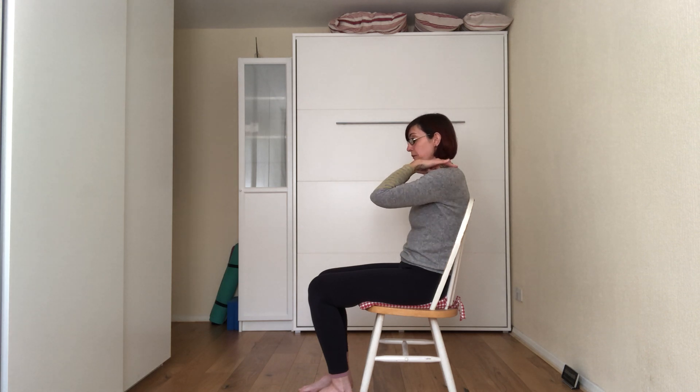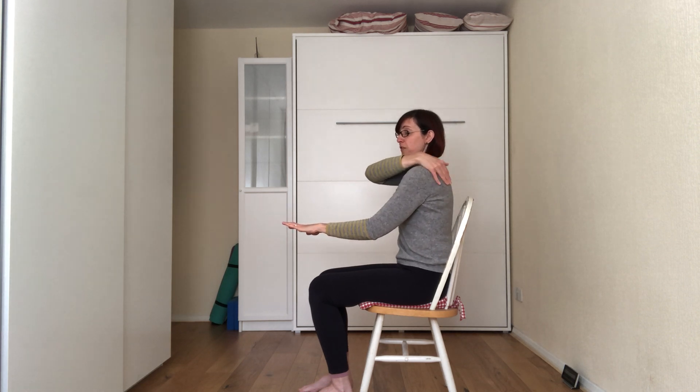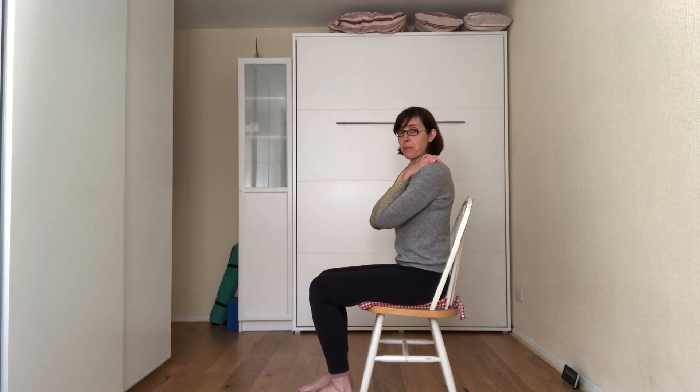The head is about a stone in weight, so it takes a lot of effort for all the muscles in the upper back to keep it upright. Also, when your arms are forward for long periods of time, the rotator cuffs and the rhomboids are overworked all the time. That's why you start to get a lot of back pain, a lot of upper back pain and stiffness.